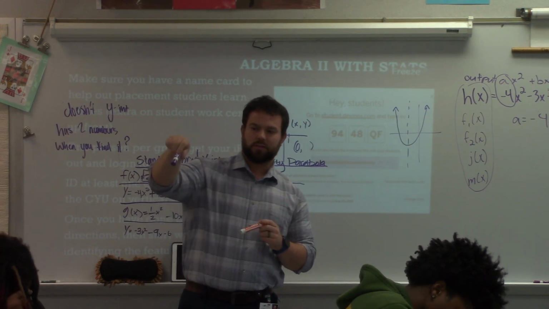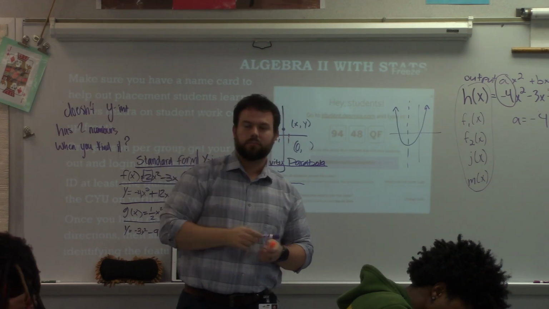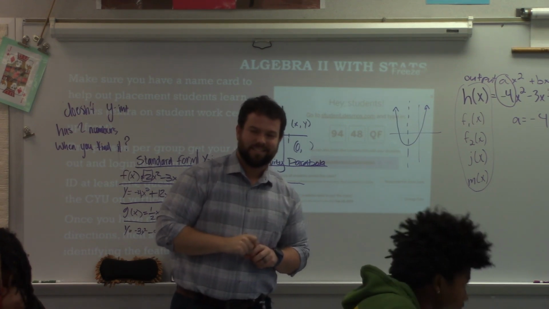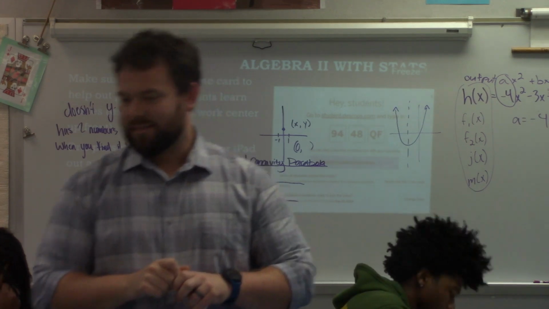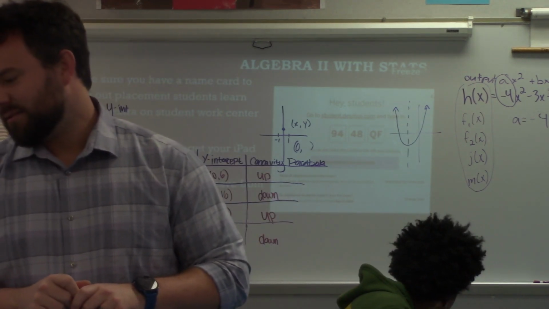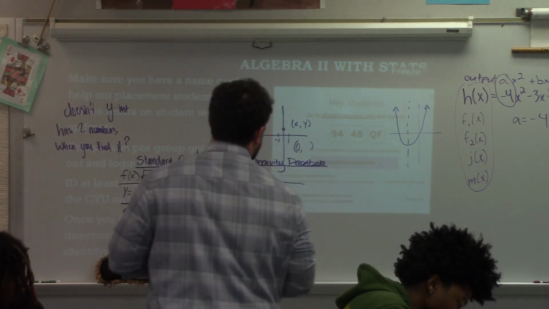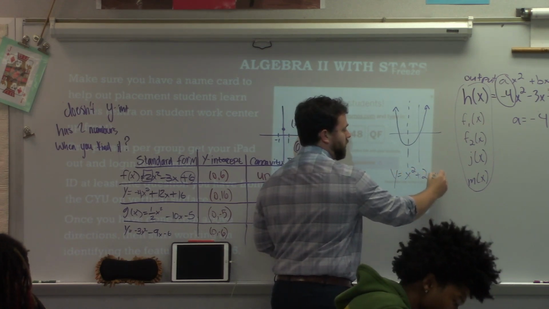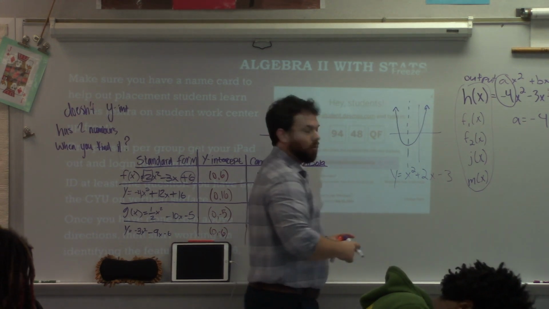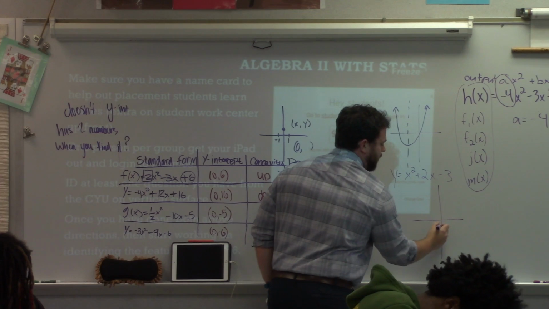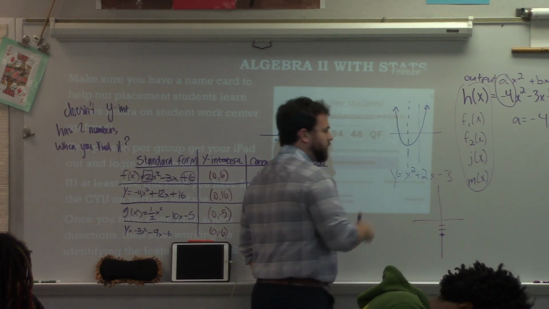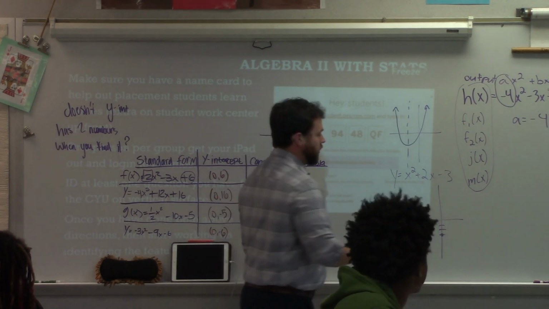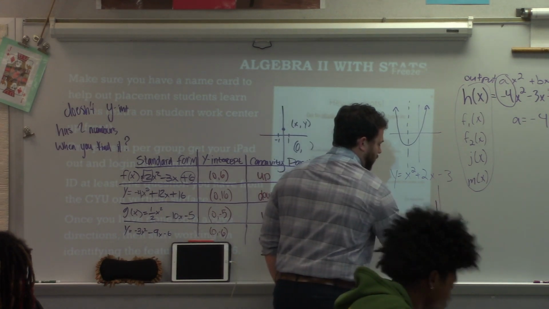Let me make sure that answers Jamie's question. Yes? You can work it yourself. Now I'm just confused. Okay, so if I did this right, I did it left and I go down, what do I do after this? So y equals x squared, was it plus 2x? Minus 3? So, can I realize that this y-intercept is negative 3? And then what else do we know about this parabola? It's concave up. You got two different options. It's concave up, so it could look like this.